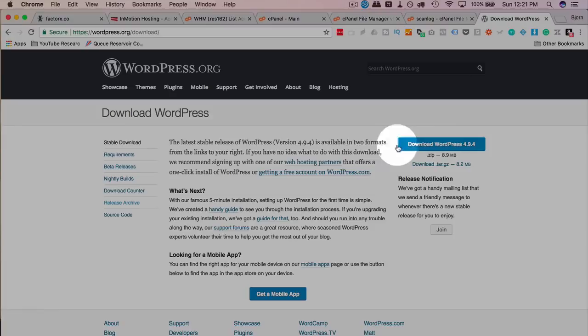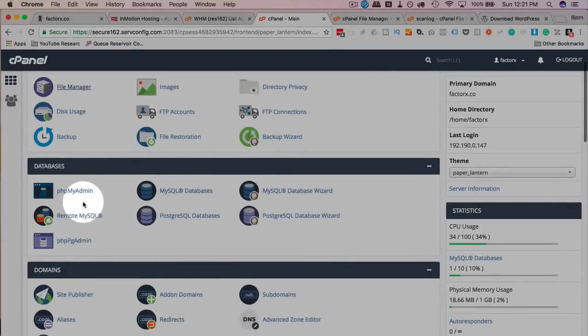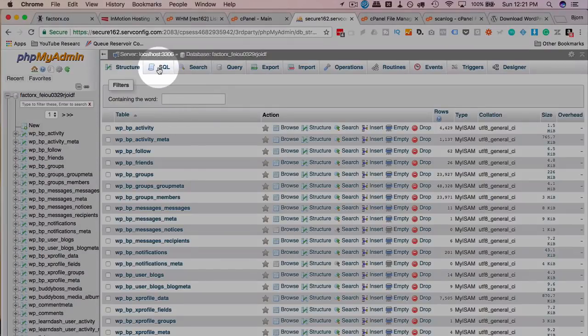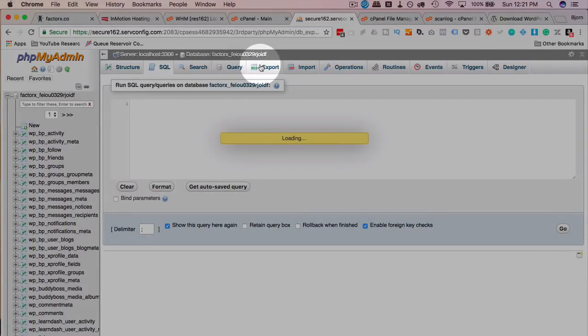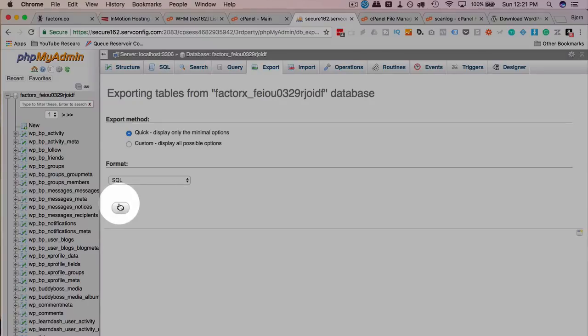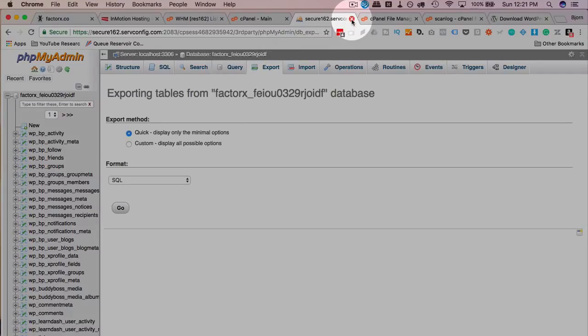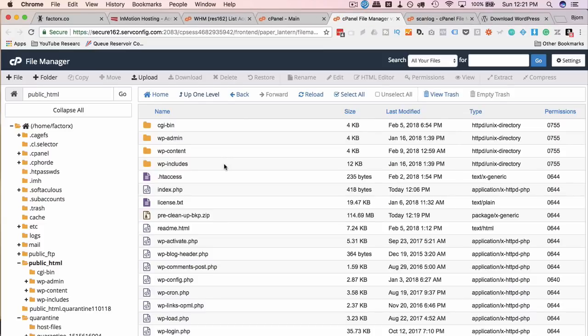It's going to download WordPress to our hard drive. Go to our phpMyAdmin, open our database, go to the export tab, and do a quick export. Now we're going to have a file that contains the database. So we're covered. Just in case anything goes wrong, we can revert back to at least something. Even though it's hacked, it's still something. It's better than losing everything.